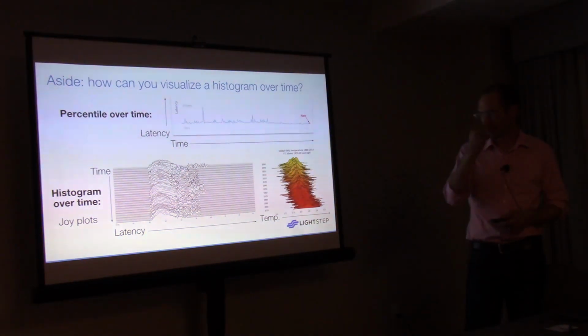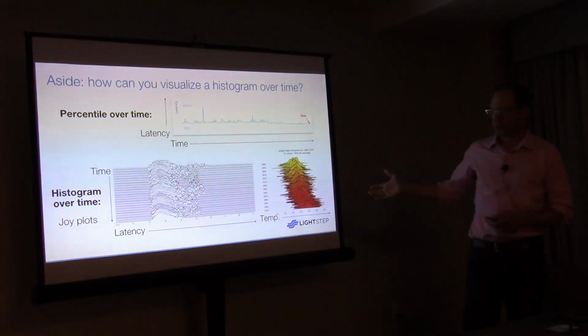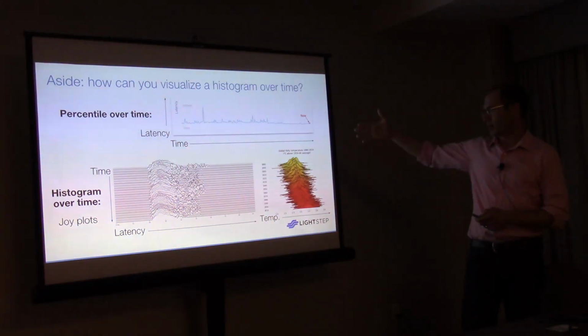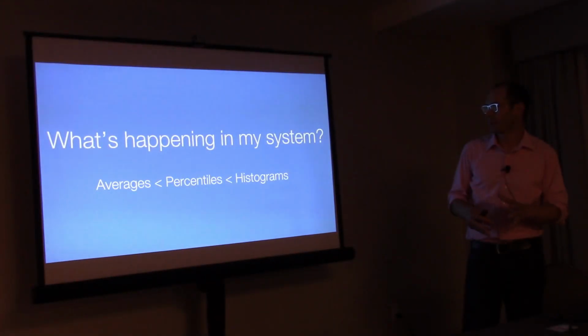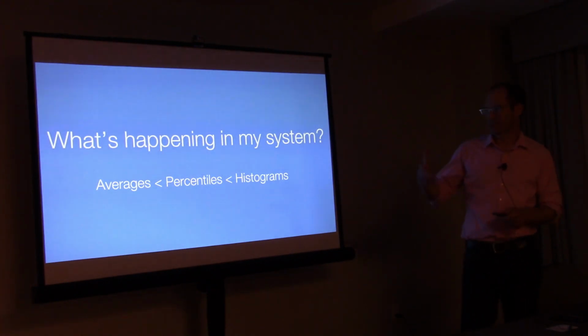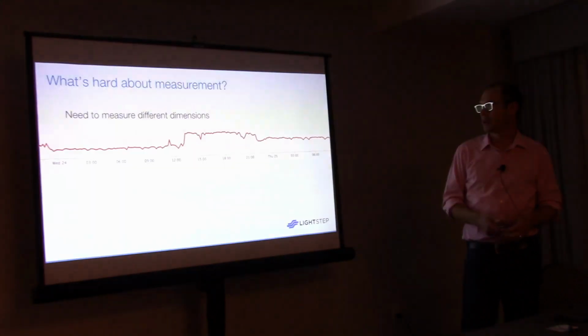The one on the left here, the black and white one, is again taken from our service. You can see there's a big lump of relatively fast ones, and then there's some shifting behavior over on the longer tail that seems to be changing a little bit over time. Real scientists also use these things occasionally. This one shows changing global temperature patterns over time. I hope it should be pretty obvious, I'm not trying to sell anything too hard, but percentiles are better than averages, and histograms are even better than percentiles.